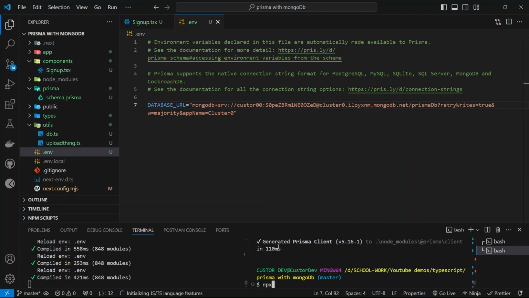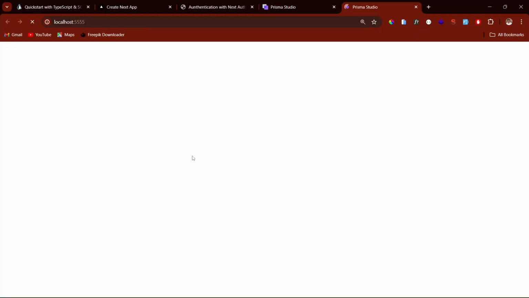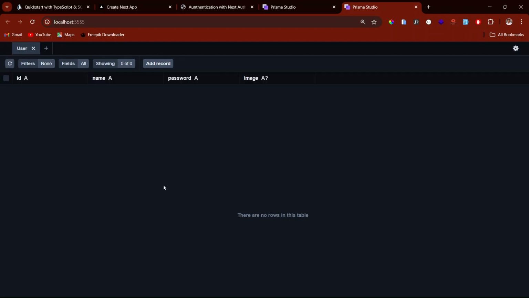So if we run npx prisma studio just like this, I expect everything to be working very well. As you can see, we have the empty one which has the ID, the name, the password and the image. So this is very nice.